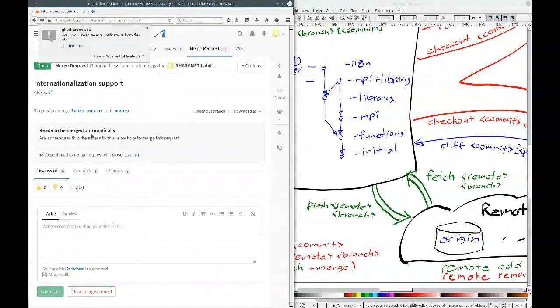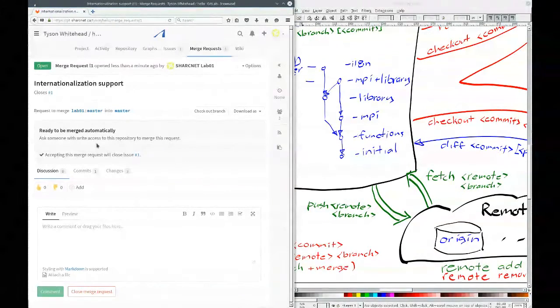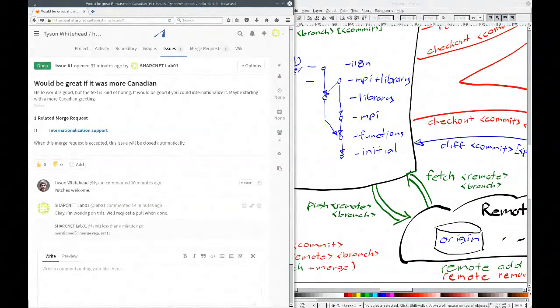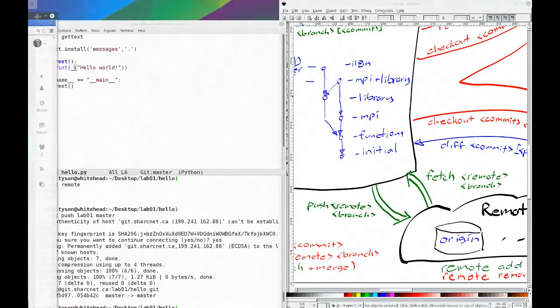So first of all, it checks to make sure it can be cleanly merged. And in this case, it can, right? There weren't any major changes I made that would conflict. I just added some lines. So what would happen is if Tyson had gone and made some changes also to that file, then it might not be ready to automatically merge. So it lets you know right up front whether it can automatically be merged. And we can see issue number 1 here has, because I added that #1, it says it's mentioned in merge request !1, so it automatically links that. So exclamation mark gives you a merge request, a pound gives you an issue. So there, lab 01 is all done. Let's go have a look at things from Tyson's perspective.